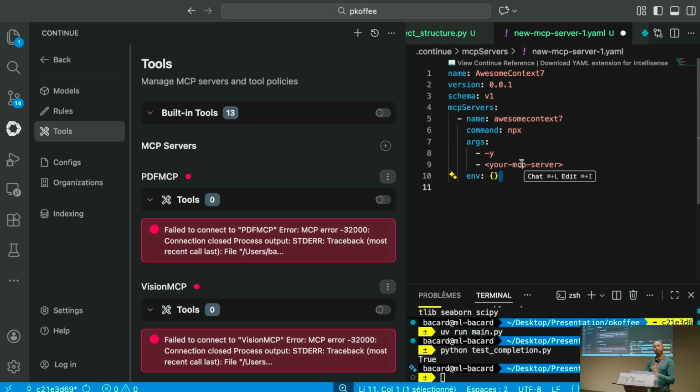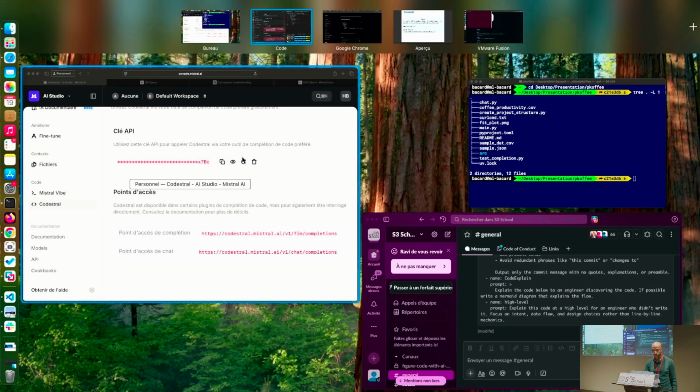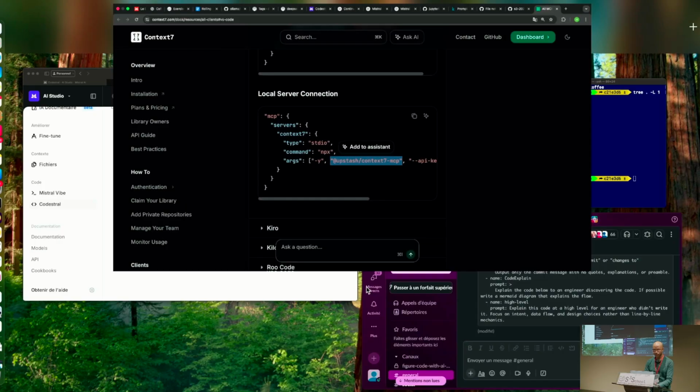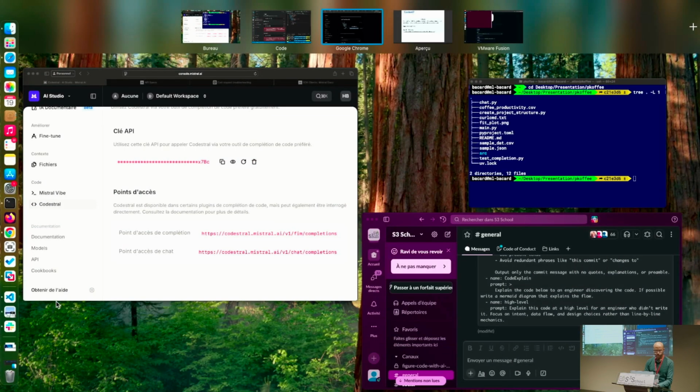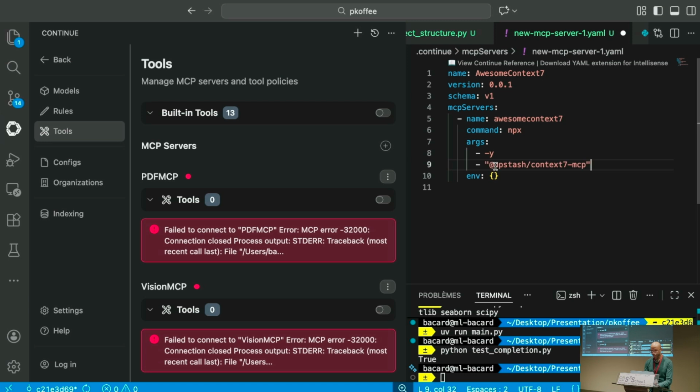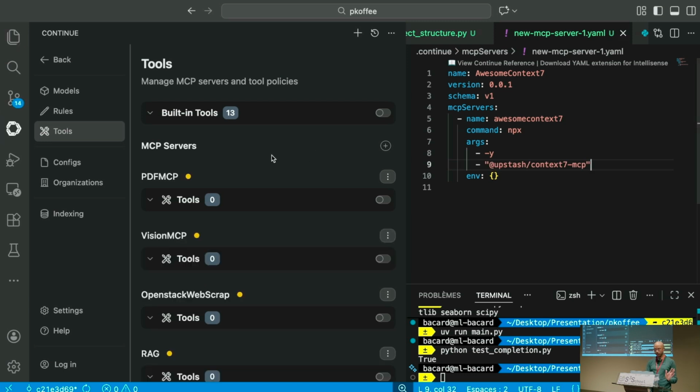The only thing you're going to change here is this line. We'll copy and paste from that. I'm going to copy the name of the MCP server and put it here, and save the file, and that's it.